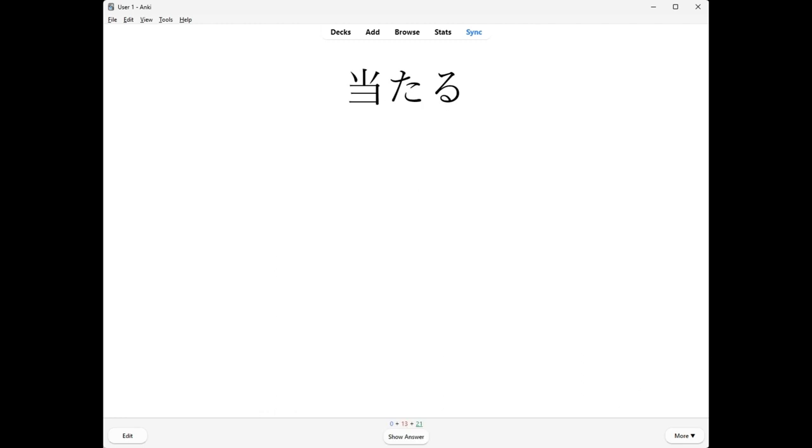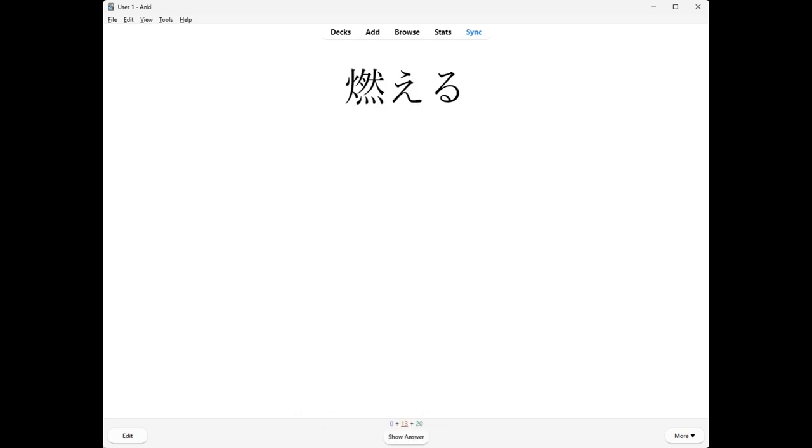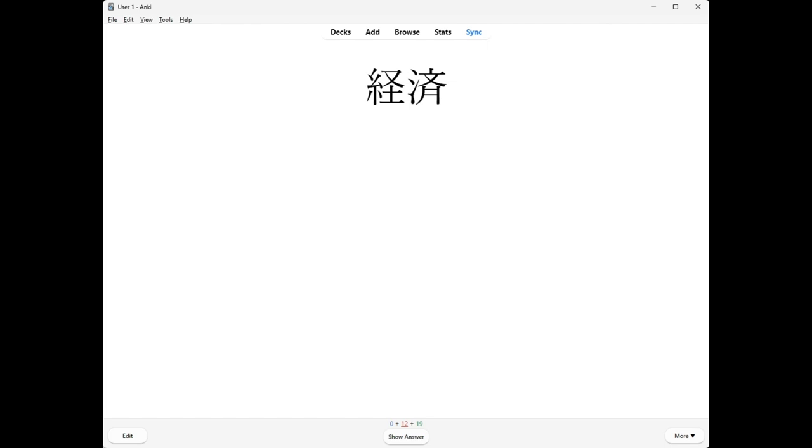Ataru, to hit the jackpot, to win by chance in a lottery, to be right, true. Moeru, combustible. Jōgen, suggestions. Keizai, economics. Shinnen, beliefs. Seikaku ni, accurately, correctly.